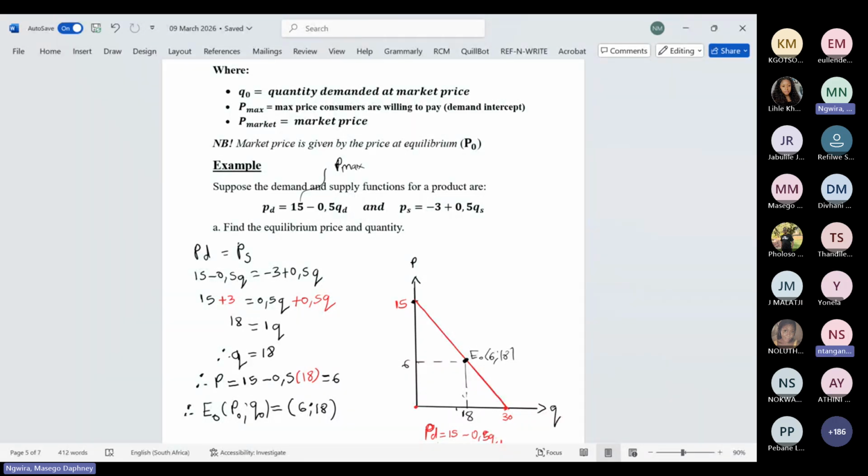Also, if you check your study guide, their demand intercept is 100, because that's where the graph starts. Compare these two with your study guide. You can also use these calculations to solve the example in your study guide, just to see if it makes sense. Is it fine?